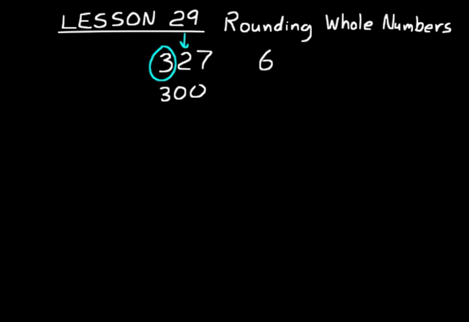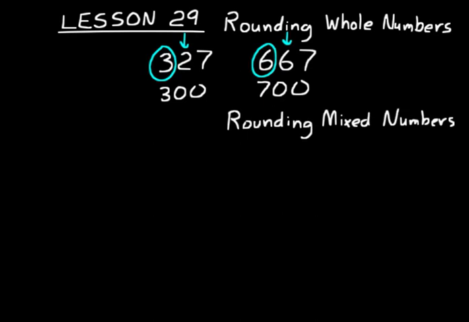If we had this number and we wanted to round this to the nearest 100, 667, again, we circle the place that we're rounding to, the hundreds place, put an arrow over the next digit, that's a 6, so that's greater than 5, and that means we'll round that 6 up to a 7. And rounding 667 to the nearest 100 would equal 700.